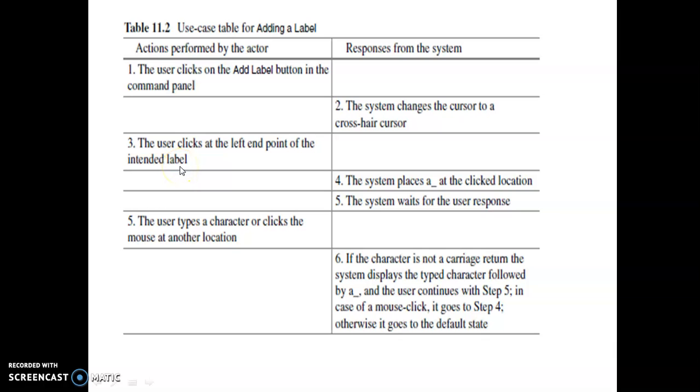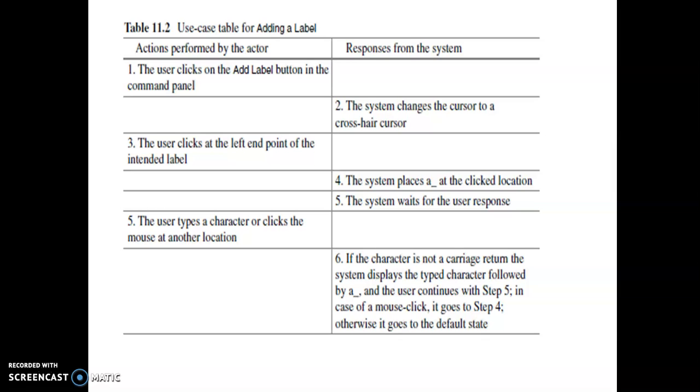Wherever you want to label a particular line or any figure you have drawn, the system places an underscore at the clicked location, because the underscore indicates wherever you want to type. It will represent that here the person is going to write.